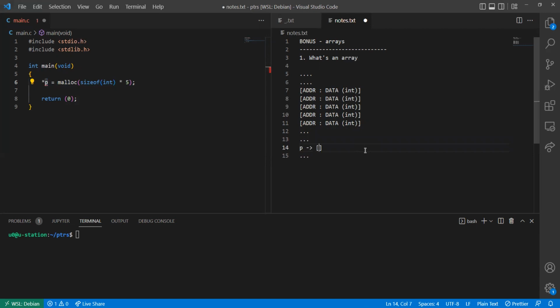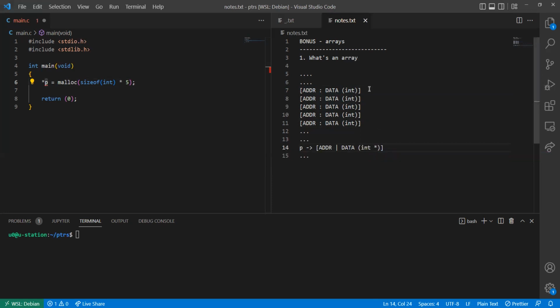Its data type is, let's say, a pointer data type. Since it is storing the address of the first element of these allocated memories, the type should be a pointer to an integer data type.